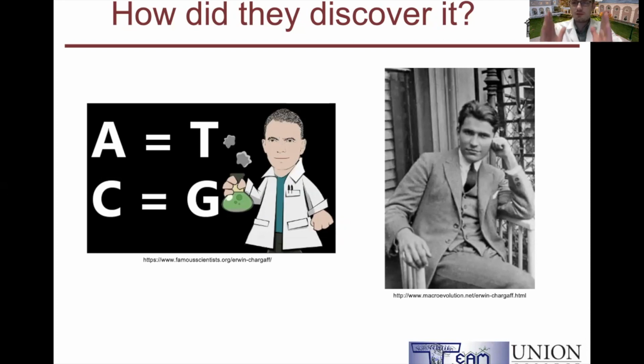So DNA has 2 strands, and on one strand, if you had a T, on the other strand in the same position, you're going to have an A. And likewise, if on one strand you have a G, on the other strand in the same spot, you're going to have a C. And that's what Chargaff came up with.